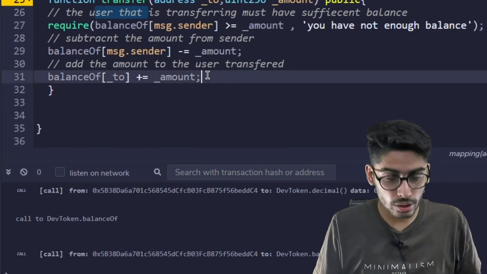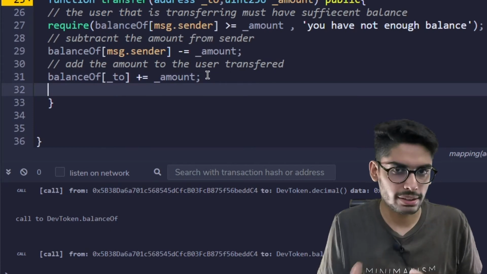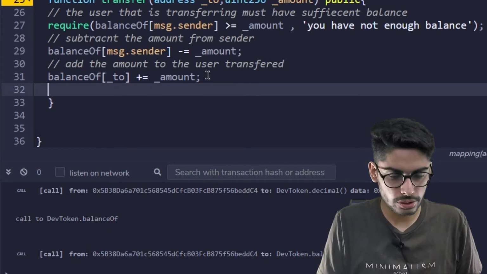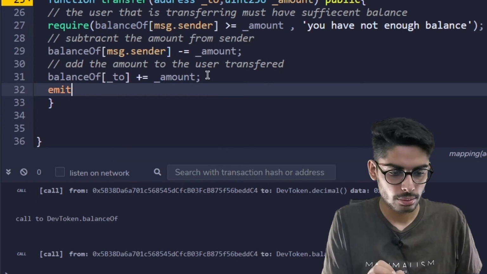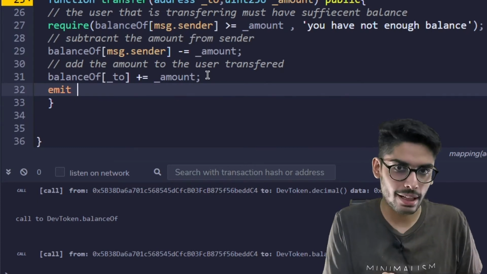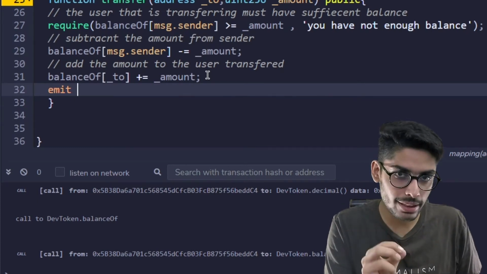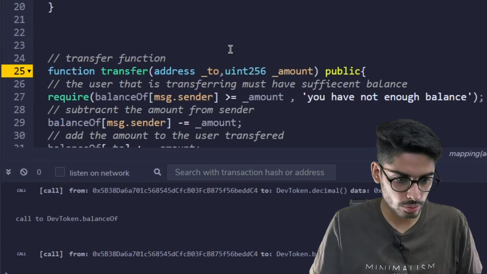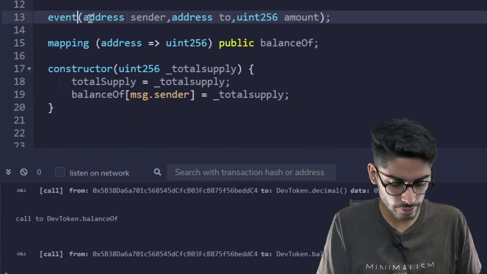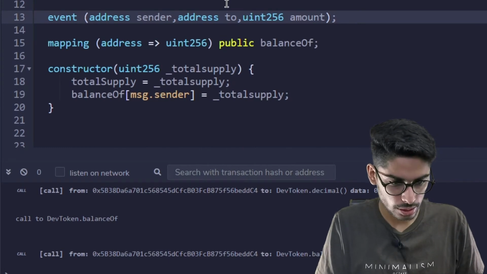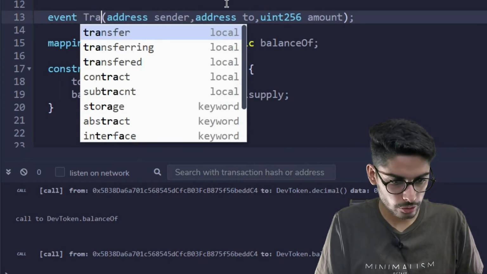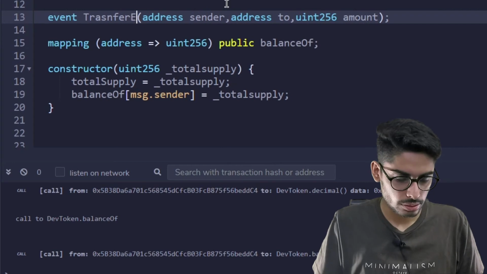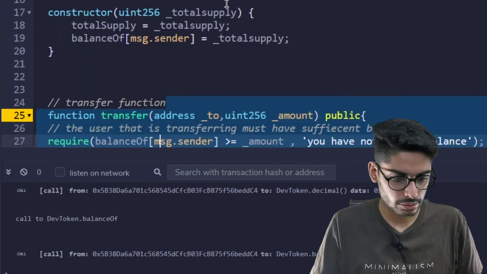So how do we call the events in our function when the transaction is done? We just type emit, because we are triggering the event. So we use the emit keyword, and we call the event name. We forgot to give the event name, so we can name it TransferEvent.